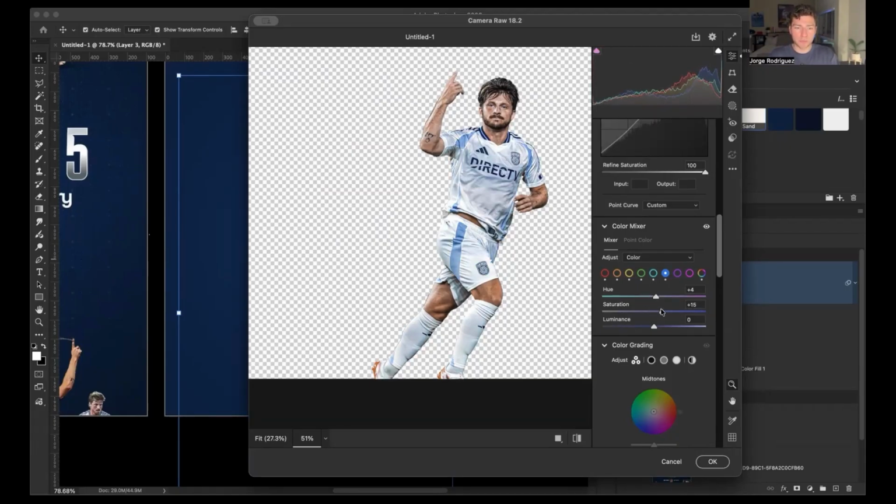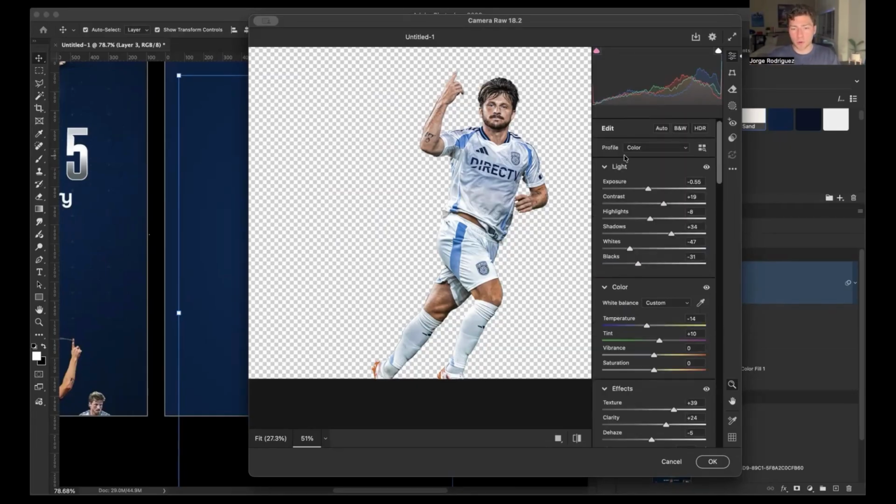We just want to bump up the luminance a little bit, and then keep it a little bit to the right. So just off this color mixer thing we got here, we're already seeing some really cool coloration in our photo that will lead to a really great and seamless graphic.